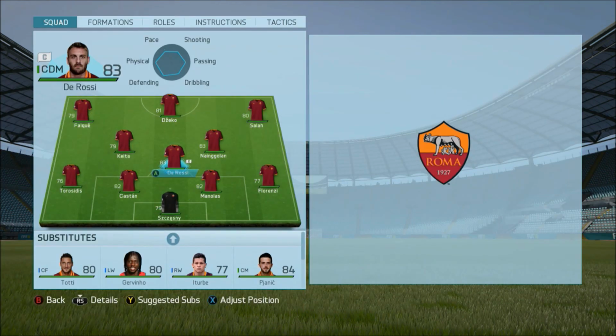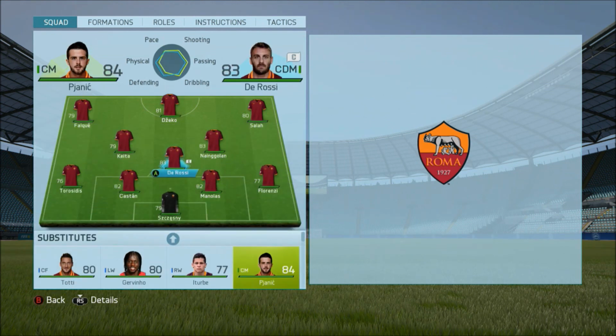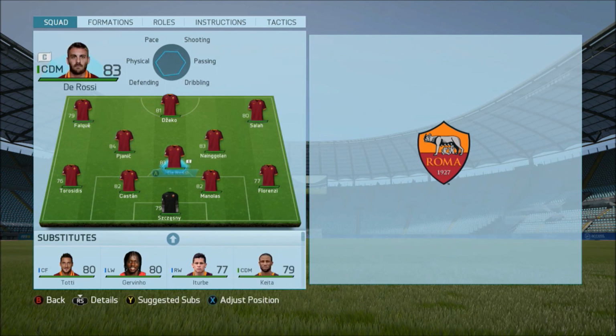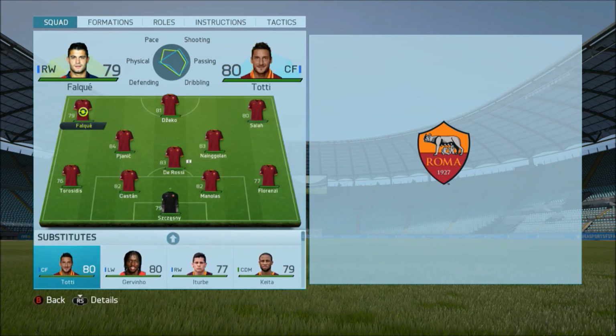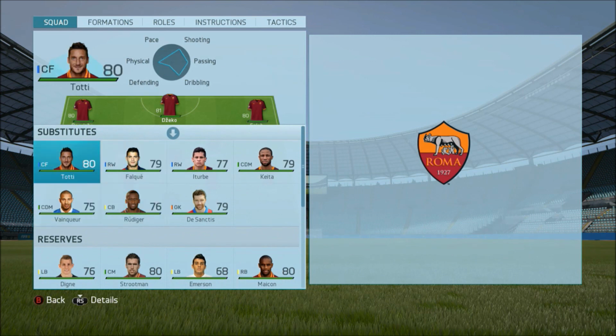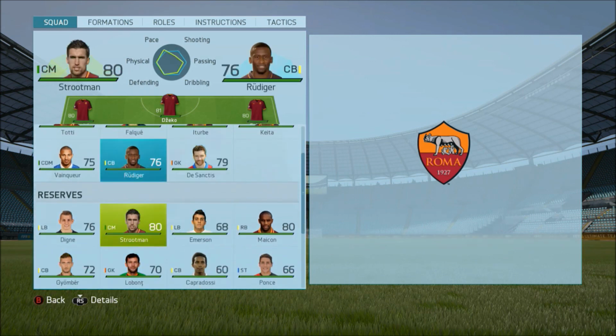So this is the squad that we've been given. Right, so let me just fiddle about with this squad. So I think Keita is going to be retiring, so I'm going to replace him with Pjanic. That's okay. I'm thinking more of Gervinho, if you know what I mean. Totti probably will get a play.